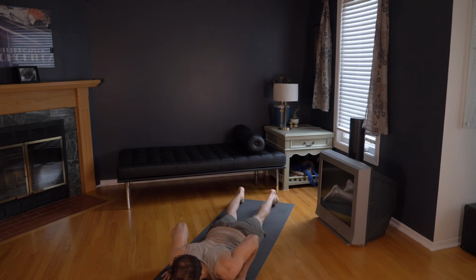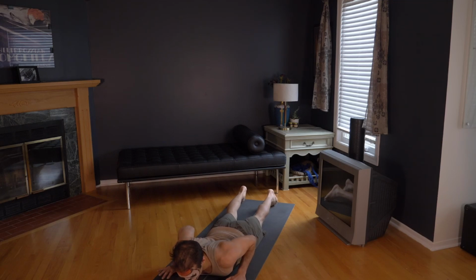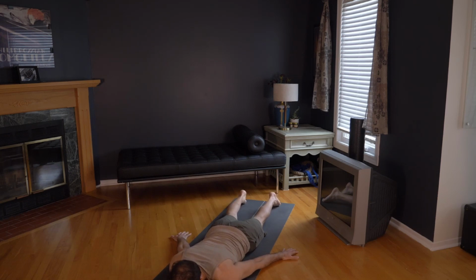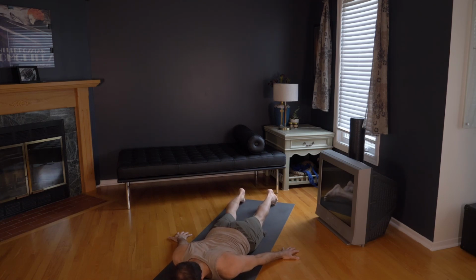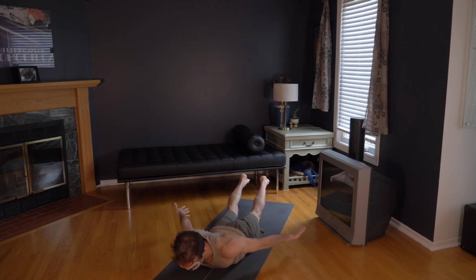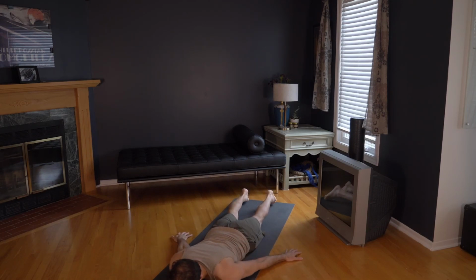Now we're going to do that again, except instead of having our hands under our shoulders, we're gonna put our hands back towards our butt. And the palms should be down. So your arms are straight down at your sides, palm down. And we're going to lift our chest and head in the same way. We're also going to lift our palms and we're going to lift our feet to hover. Now, for 3, 2, 1, and then release. Keep your palms down at your sides on the ground.